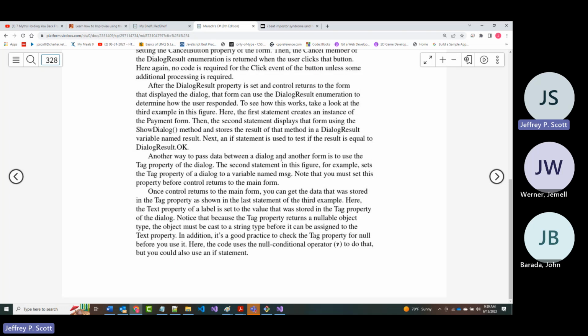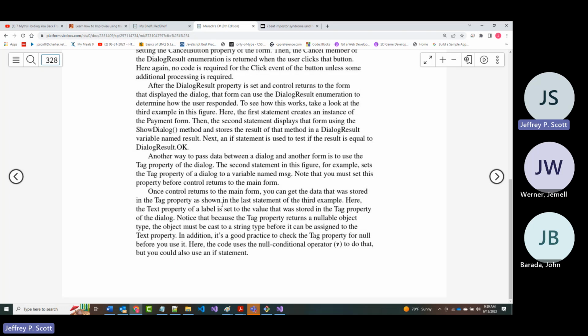Another way to pass data between a dialog and another form is to use the tag property of the dialog. The second statement sets the tag property to something named message. It says, note you must set this property before control returns back to the main form. Once control returns back to the main form, you can get the data that was stored in the tag property as shown.